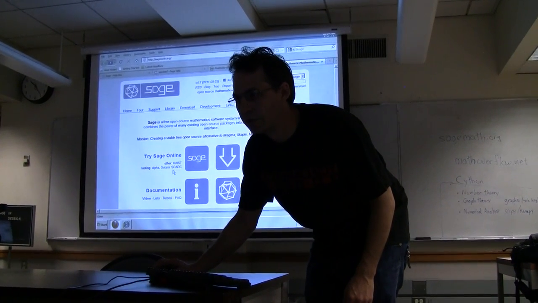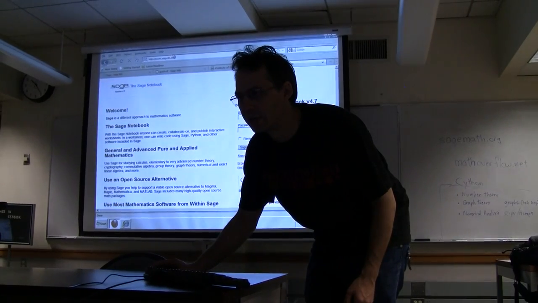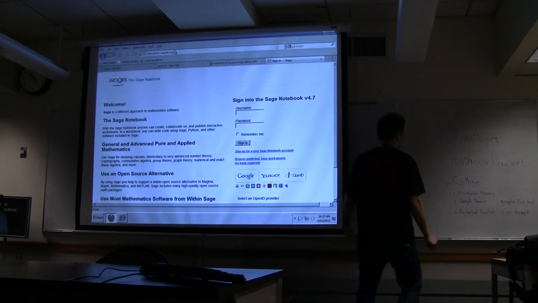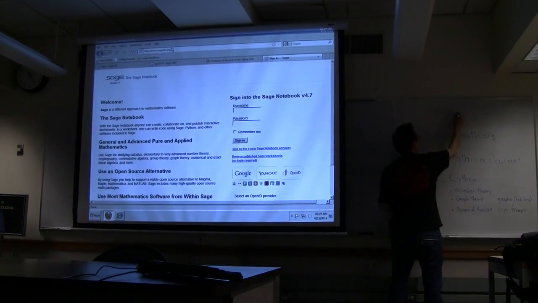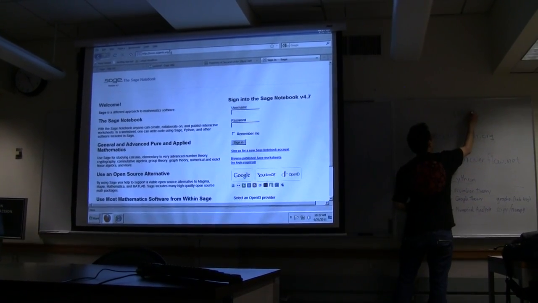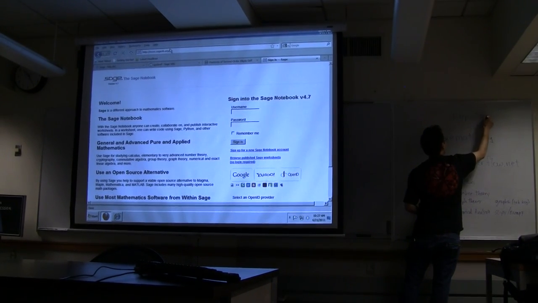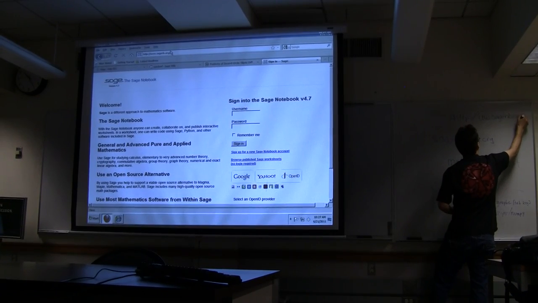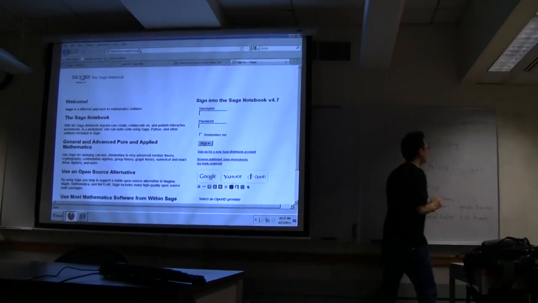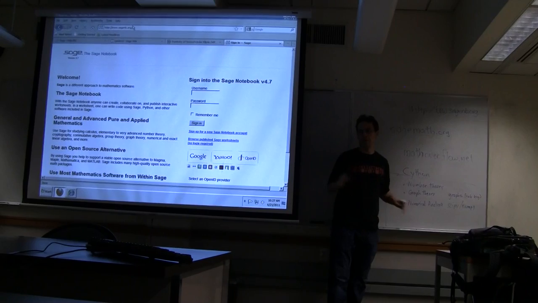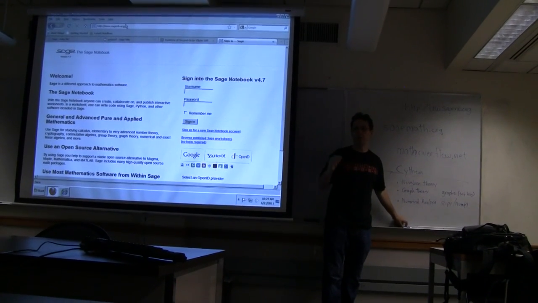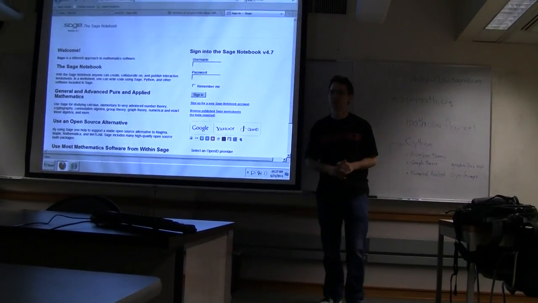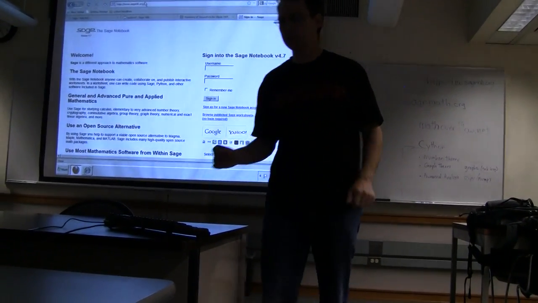So what you do is you could click Try Sage Online, or you could just go to sagemd.org. There are a couple of other servers in case this one seems really loaded to you. One other one that might make sense to use since you're at UW right now is uw.sagemd.org. This server is completely separate from just sagenb.org. So if you make worksheets in one, they won't automatically appear in the other. You have a completely separate account. But you can always download and upload worksheets and so on.